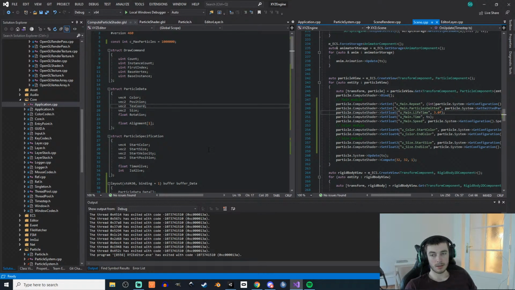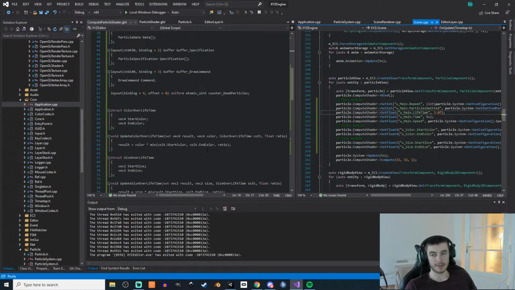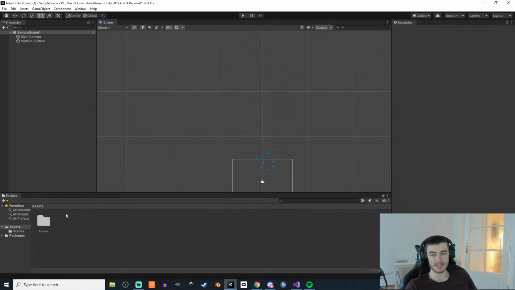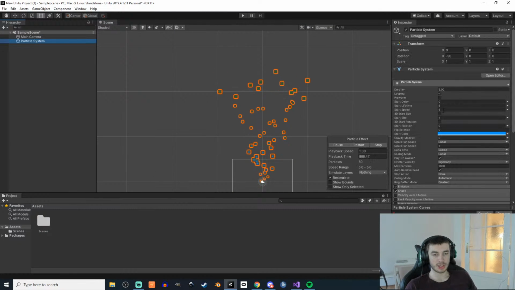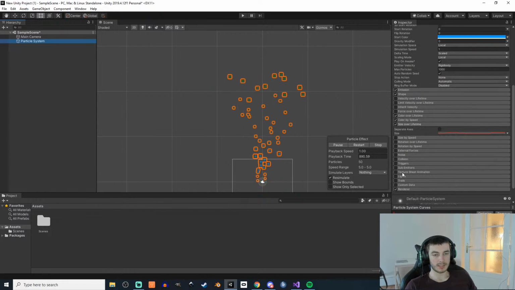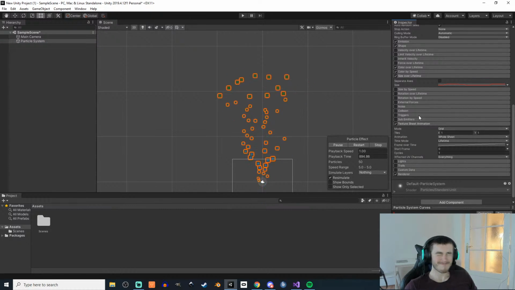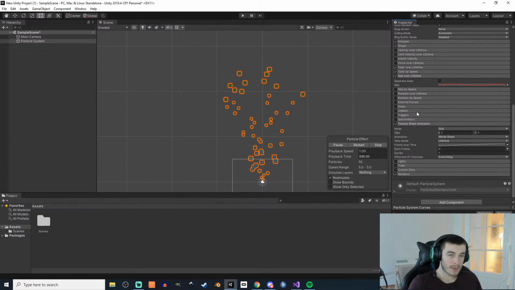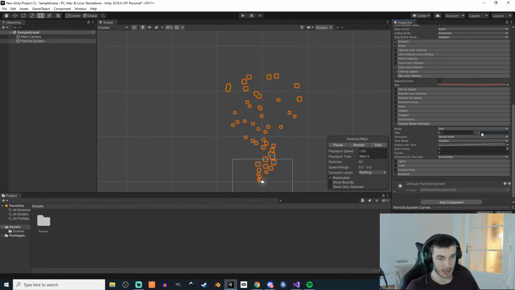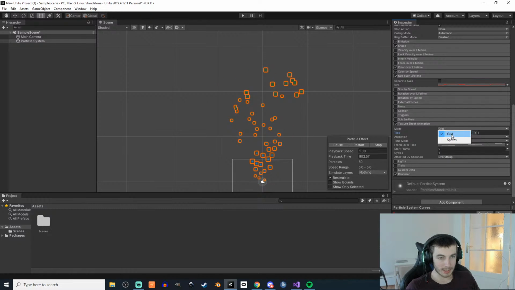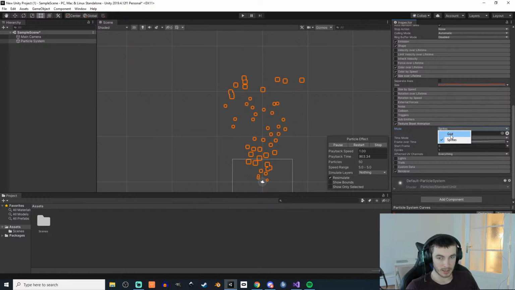And how to do that? Let me see. I'm going to check how Unity handles it. Texture sheet animation. Yeah, here we go. So we can specify how many tiles. That's great. We got grid sprites.